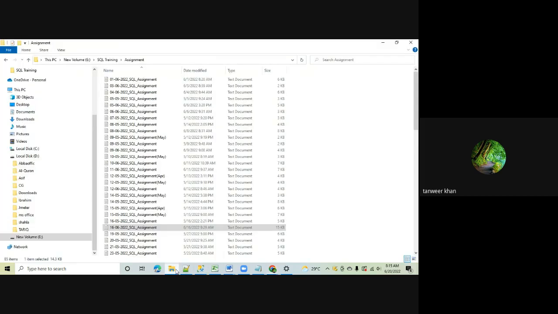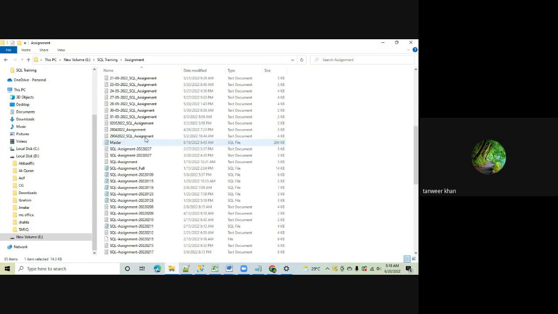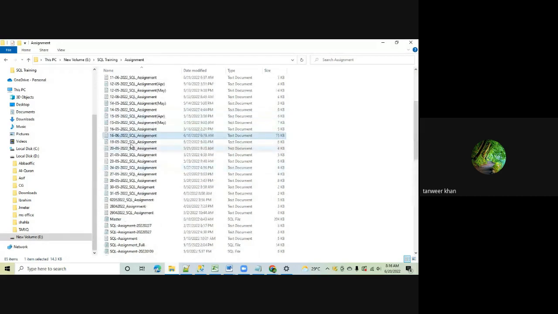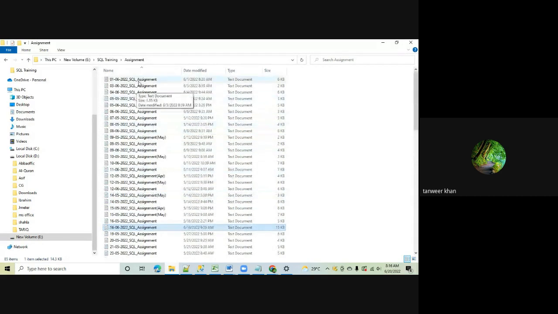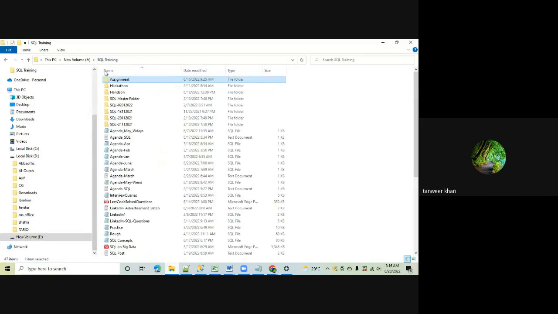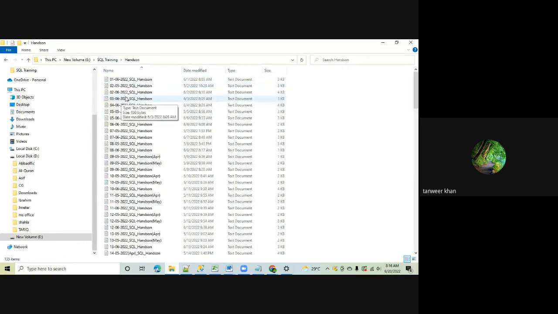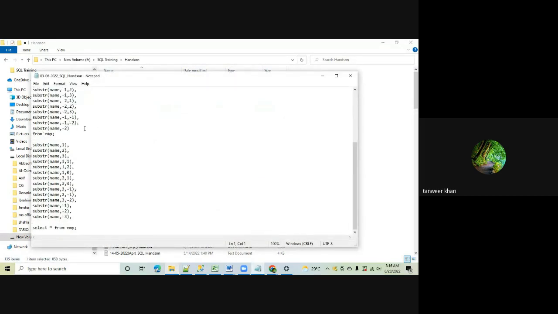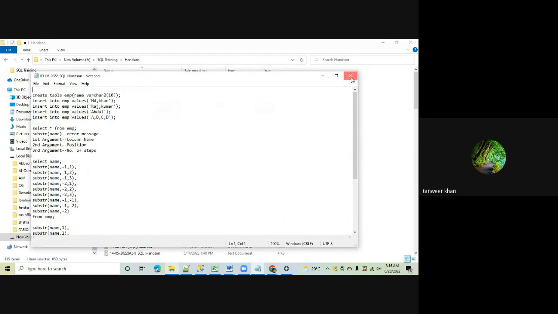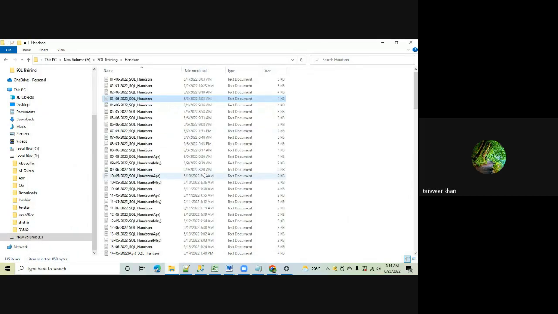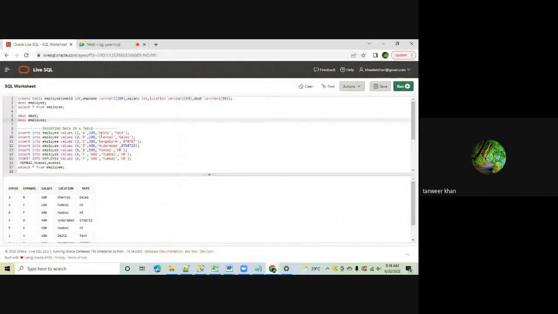I will show you the structure. You see, these all are the assignments. On a daily basis, the dates will be there, and for each and every date, assignments will be there. We will copy the assignment in that Google Drive link, and then you will get classroom notes. You see, hands-on is there. The hands-on we have done in the class, we will share on a daily basis, and then the recording. These three documents we will share on a daily basis with each one of you. Close to 10 assignments will be shared on a daily basis.